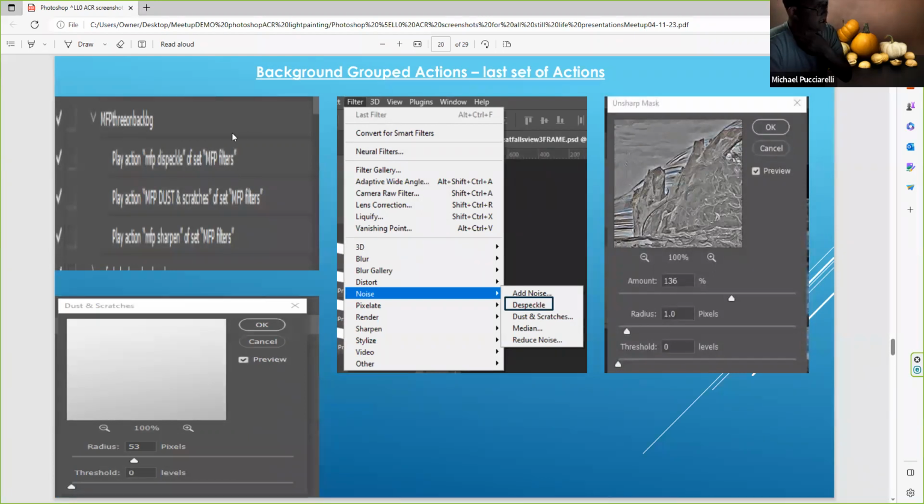In other ways, I could use actions in groups where the dust is the speckle, which has no prompt, and the unsharp mask. So at this time, I decided not to use the fade or anything in these groups of actions.